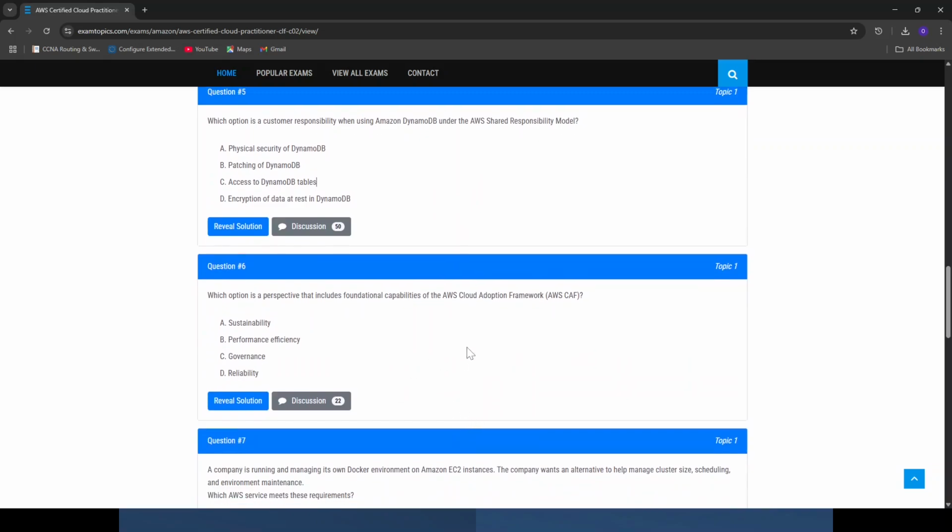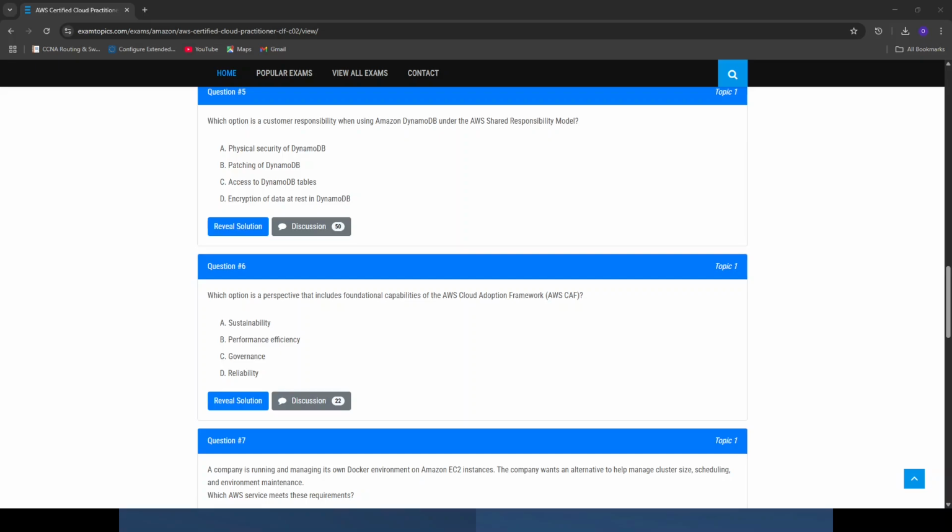Okay, number 6. Which option is a perspective that includes foundational capabilities of the AWS Cloud Adoption Framework? Let me read again.